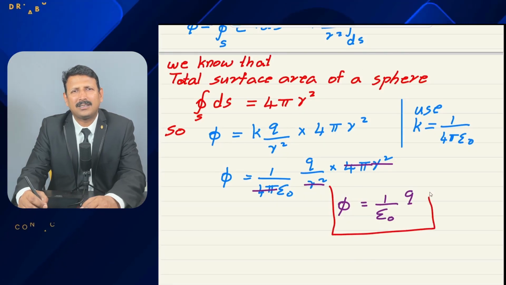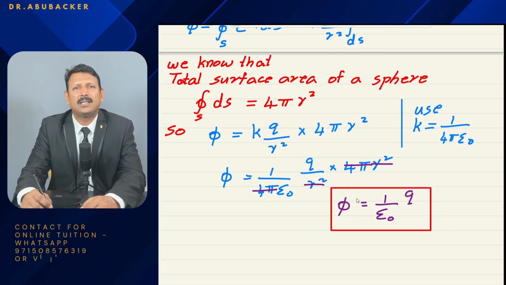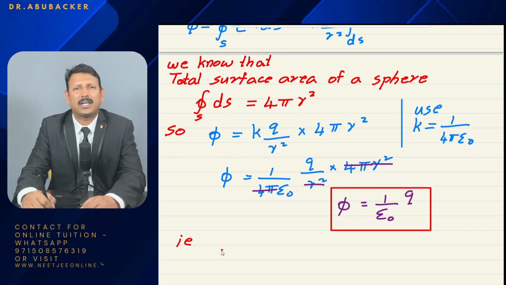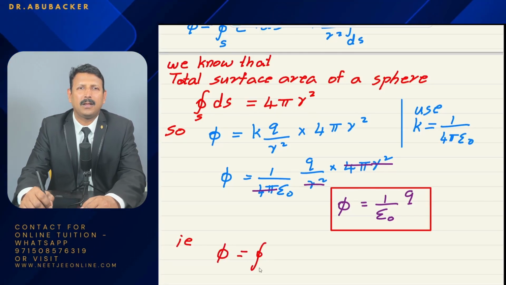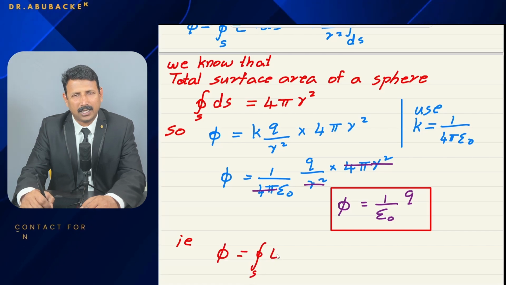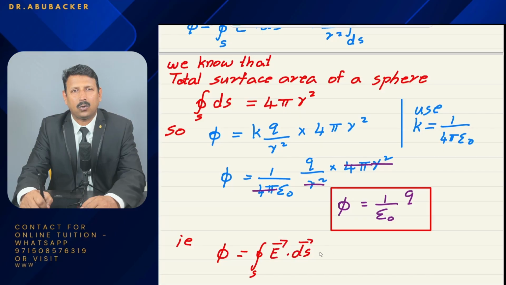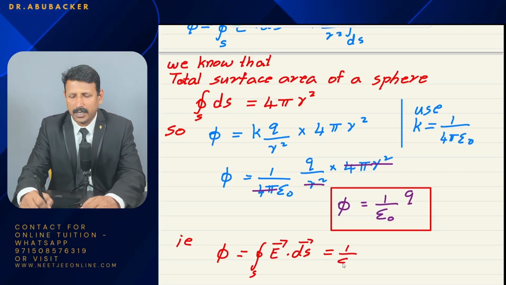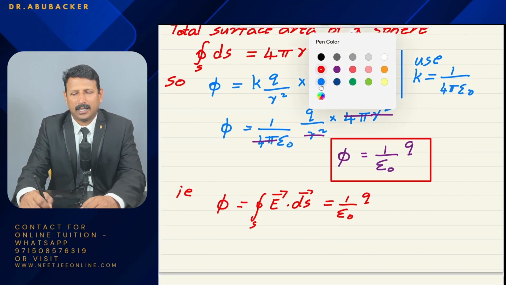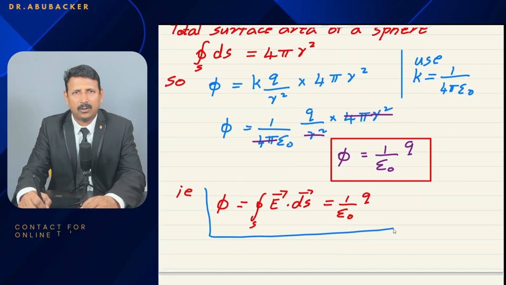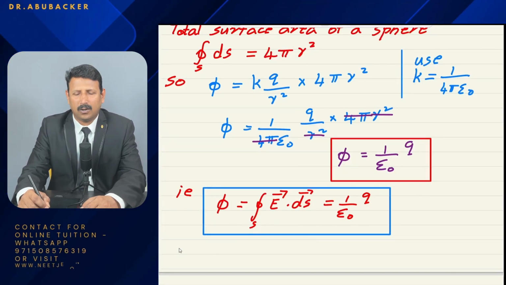This is actually the Gauss theorem, right? We did it. Actually we achieved it. We proved that phi is equal to 1 by epsilon 0 times q. This is Gauss theorem. This is the proof of Gauss theorem. Okay, so the statement is: total electric flux over a closed surface is equal to 1 by epsilon 0 times the net charge enclosed. Exactly that came now. I am just rewriting here, nothing new. Phi is equal to integral E dot ds is equal to 1 by epsilon 0 times q. That's all. Okay. One of the good topics, right?